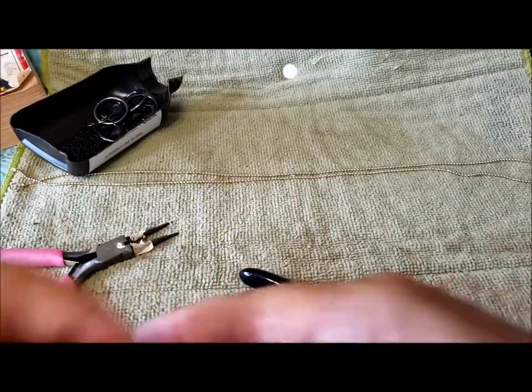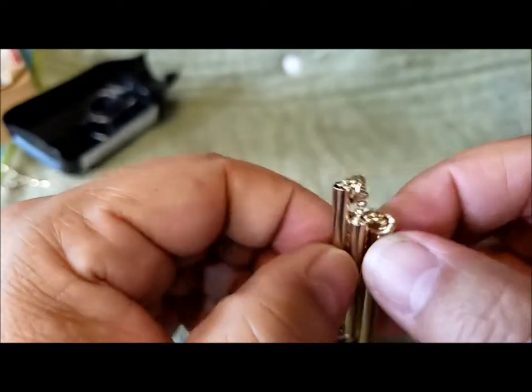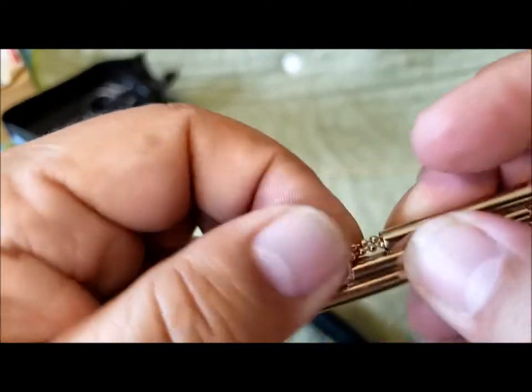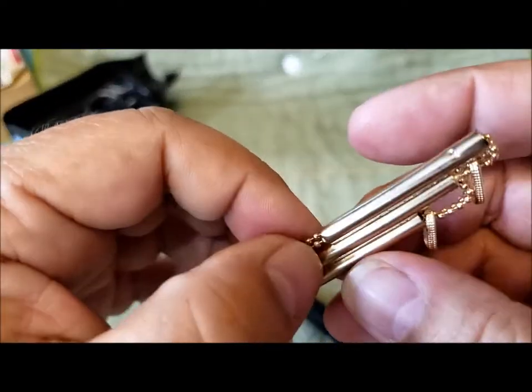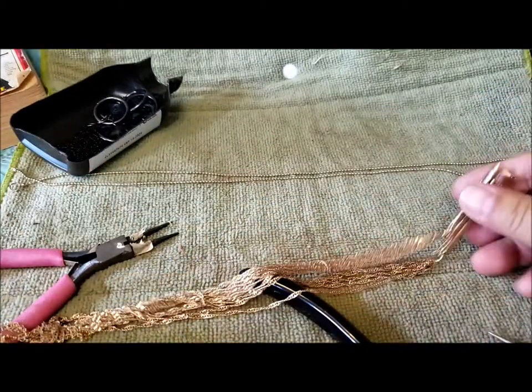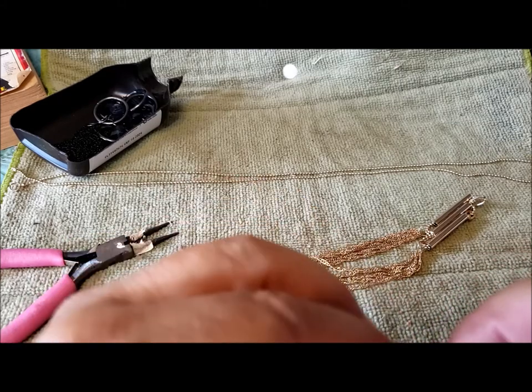There's only two chains because they were folded in half. The chain is flexible and goes through these tubes, though this one doesn't feel very flexible. There may be a little bit of chain that can be rescued in here. On the other side of the necklace, we'll open the ring on that side once we find the gaps.